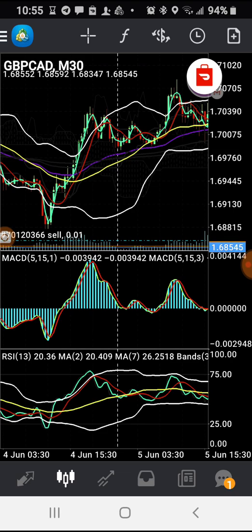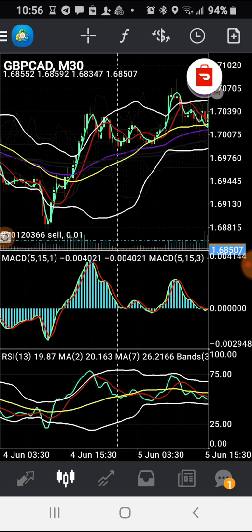Number 1, what is the meaning of TDI? TDI indicator stands for Traders Dynamic Index. It is a comprehensive but helpful indicator that uses RSI, that's relative strength index, and its moving average and volatility band based on Bollinger Band to offer traders a full picture of the current forex market situation. So I just define it like that. If you need more of it, you can search and see more.